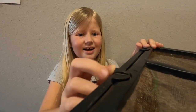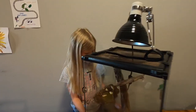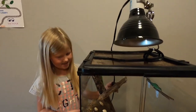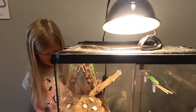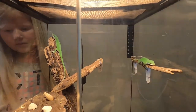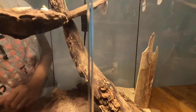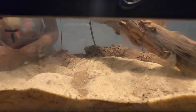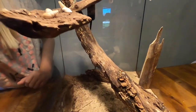We got our new cage all set up. Take a look. Ta-da! We did it, you guys. Are you ready? No, I forgot one little thing. Eggie! No. I forgot to put down the big fat stick.